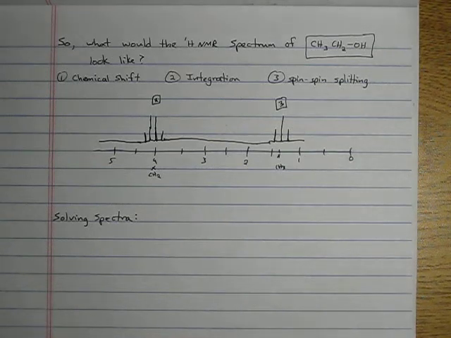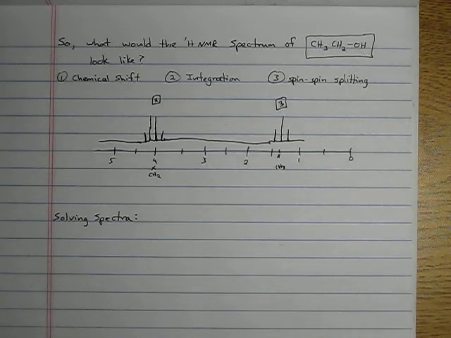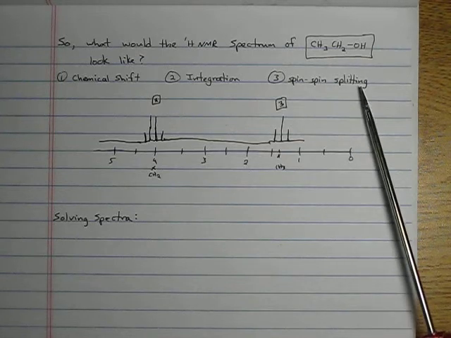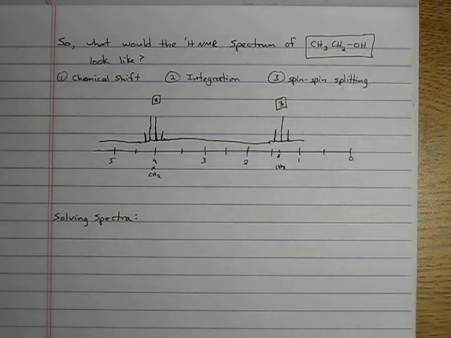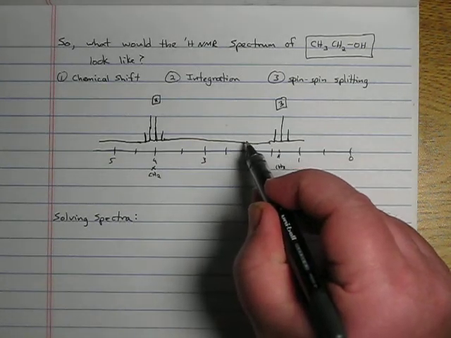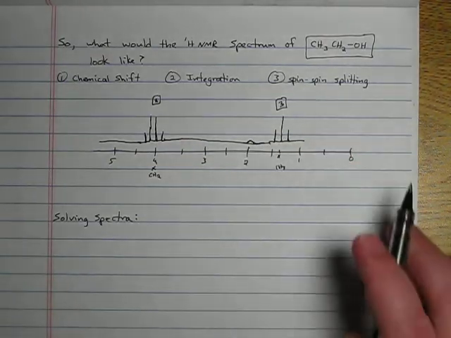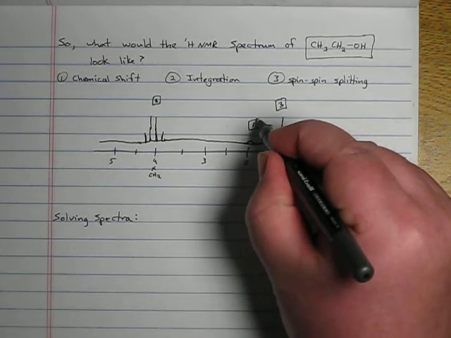What will it integrate to? Well, there's only one hydrogen, so it'll integrate to 1. What about its spin-spin splitting? Oh, that's right, it's on oxygen. There is no spin-spin splitting. But we also know that because it's on a heteroatom, it's going to be a broad peak. So around 2 ppm or so, we can kind of expect a broad hump that integrates to 1.